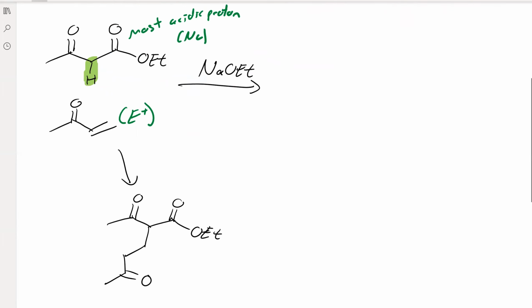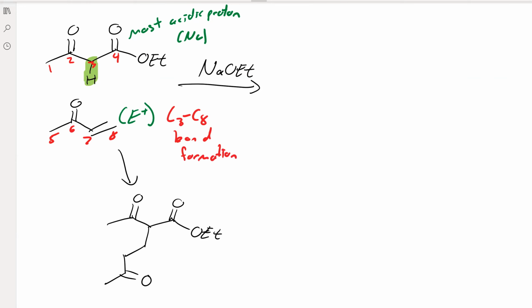And of course, this can look confusing, so make sure you're numbering your carbons. So for example, if we number this 1, 2, 3, 4, that carbon number 3 is going to be our nucleophile, and then it's going to attack our carbonyl. So I'm going to call this 5, 6, 7, 8. And so we're going to form a bond between C3 and C6. Or my bad, C8, my bad. This is going to turn into a negative charge, and then we're going to do our 1,4 addition, not the carbonyl, my bad. So C3, C8 bond formation.